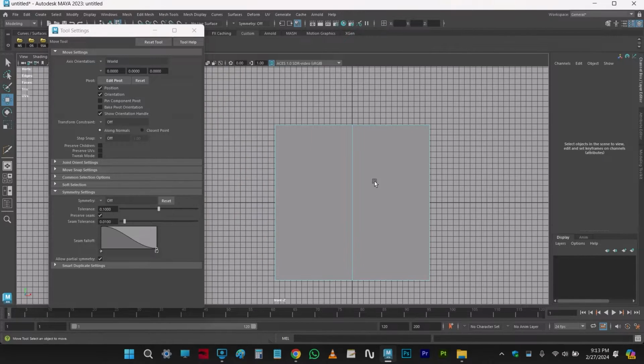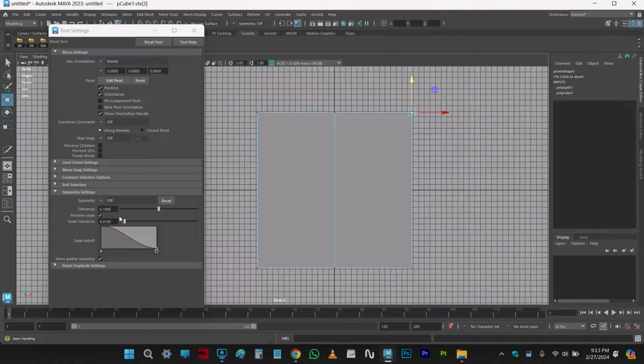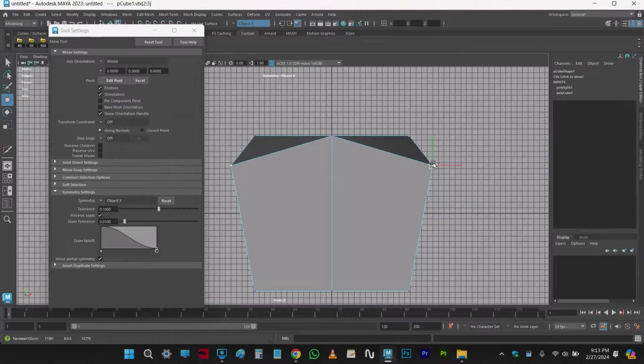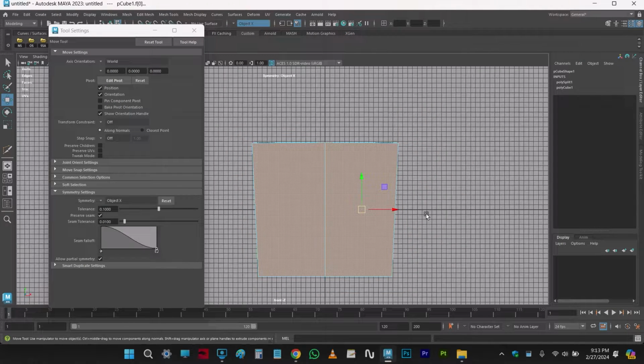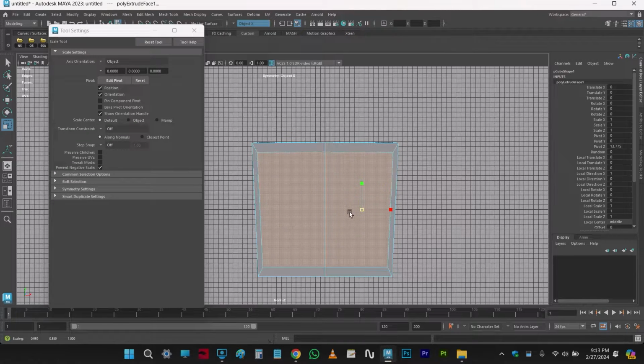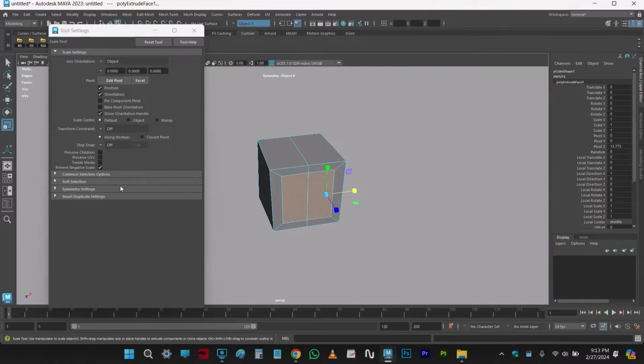Now if I select a vertex and enable it in the X direction, you can see we are moving it. Okay, and then selecting this face, Control E, extruding it, then press R, scaling it. So we are getting scaling in both ways. We are scaling the object, right? So this is known as the symmetry. And then what about the soft selection?